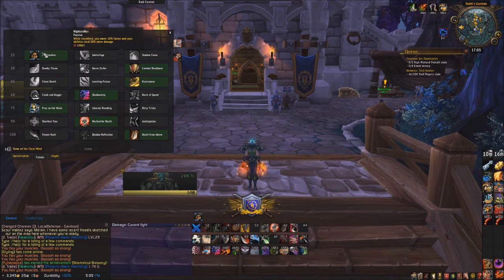Straight to the talents, we're going to be running Night Stalker, combat readiness, elusiveness. Here I'm using Shadow Step, but use burst of speed. I was just testing Shadow Step. Prey on the weak, mark for death, death from above.